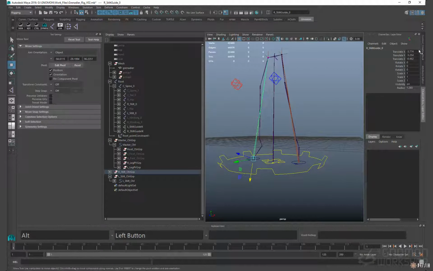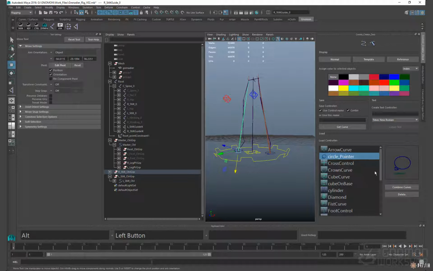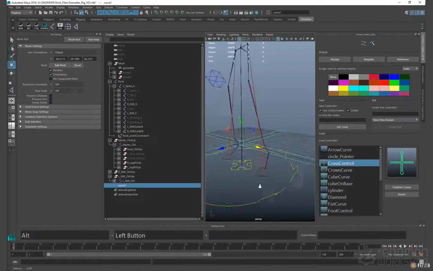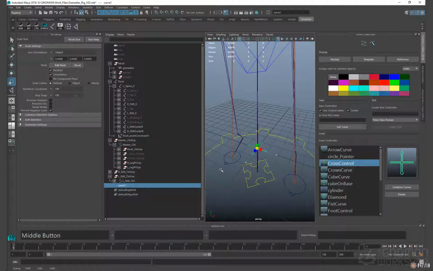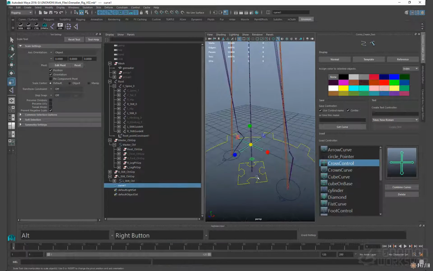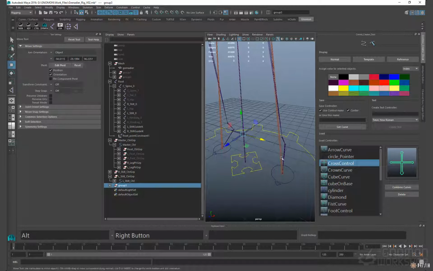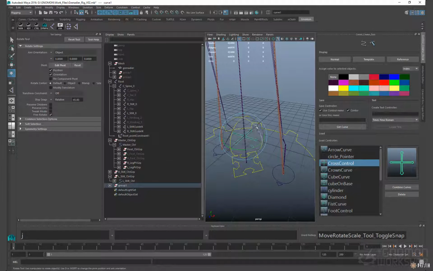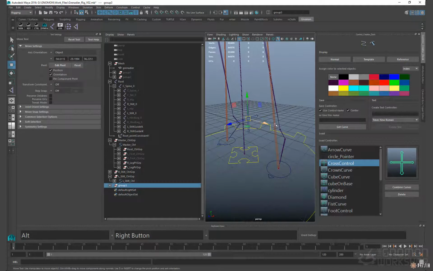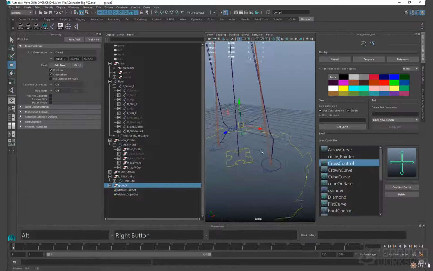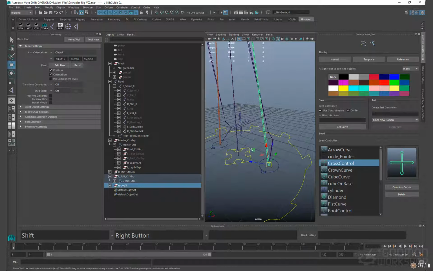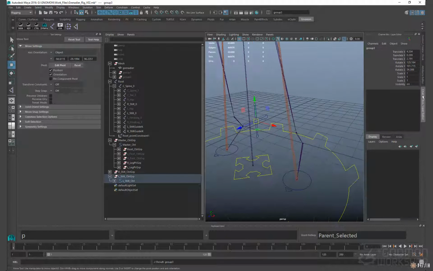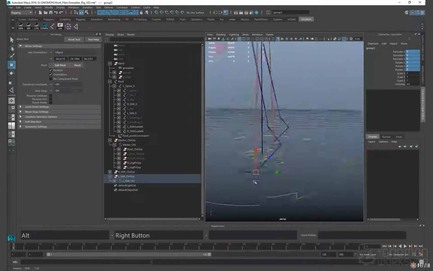Now let's create something to move the stilts with. I think I'll go for a cross control. Scale it down a little bit. Freeze transform, group it. And we want it to point in the X direction, so we can rotate the group already. And then freeze transform, and now the group is pointing towards the X direction. Now we can select the group, select the joint, press parent, and set the translates and rotates on 0. So it starts at the beginning of the stilt.